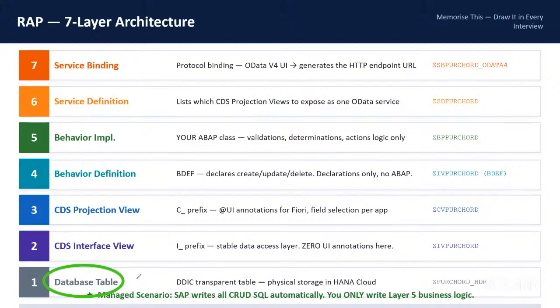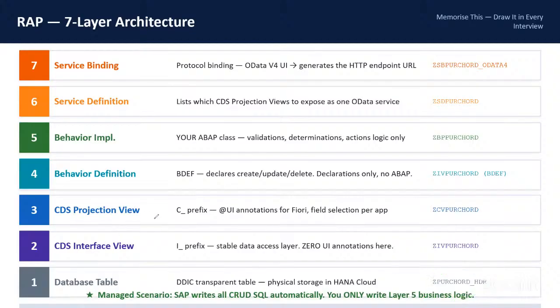There we don't write anything to create a table; here we follow this ABAP Cloud syntax. For this session, our table is going to be Z purchase order underscore HDR, because we are going to work on HDR, like the purchase order header.